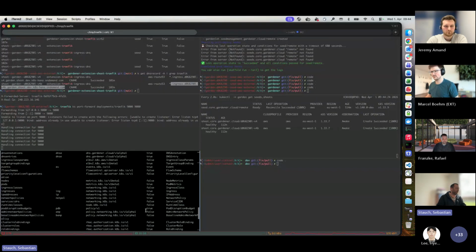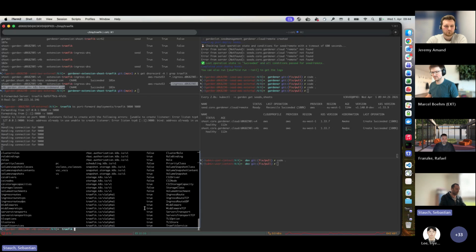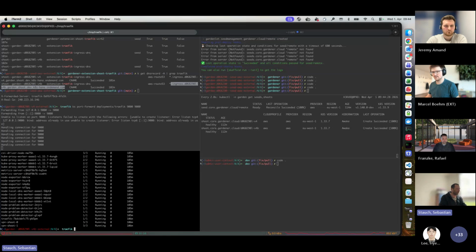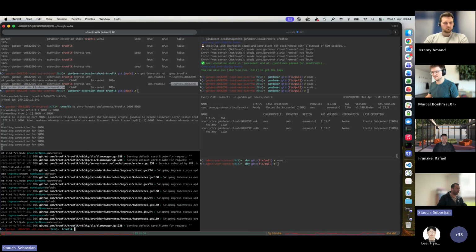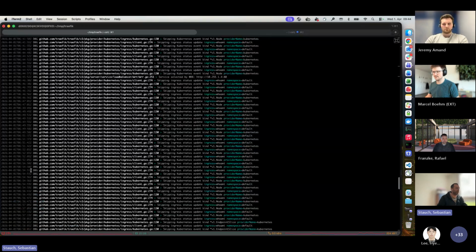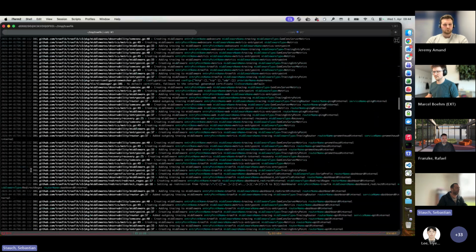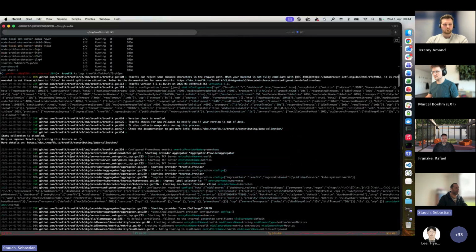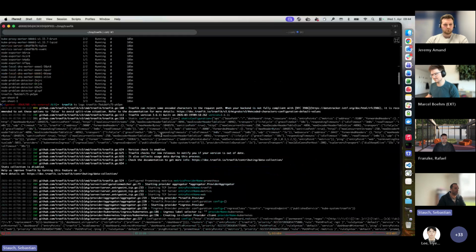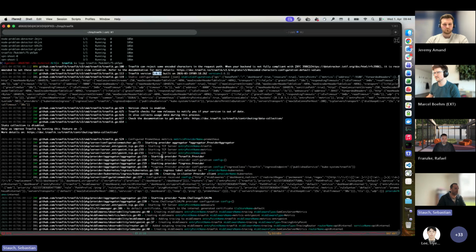And also, for example, we can check the logs of the Traefik pod. I have it in debugging mode, therefore it's more verbose. But at the beginning, you also see the configuration, which Traefik version is currently used, which provider we use, the Traefik provider here, and the ingress provider.